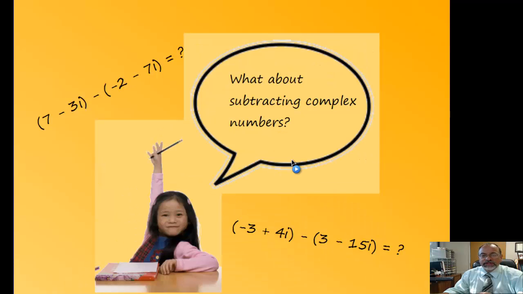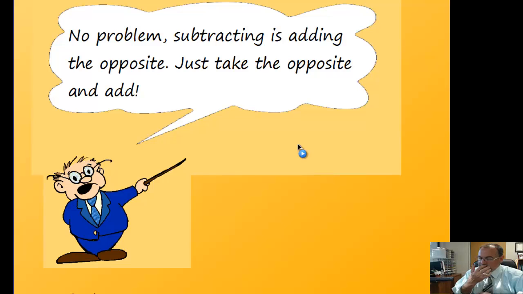And again, subtracting complex numbers is no more complicated than that. It's still adding the real part to the real part, the imaginary to the imaginary part, but this is where you'll make most of your mistakes, if you're going to make any, and it's simply because of that dastardly negative sign that seems to cause so many problems. We have to remember that this minus sign is going to both the 8 and the 3.